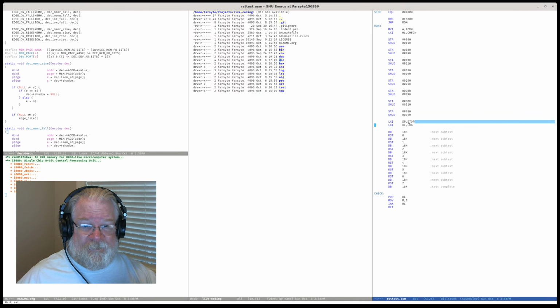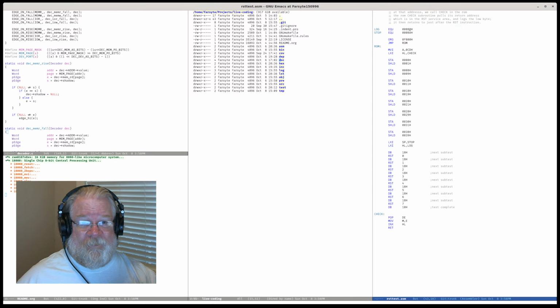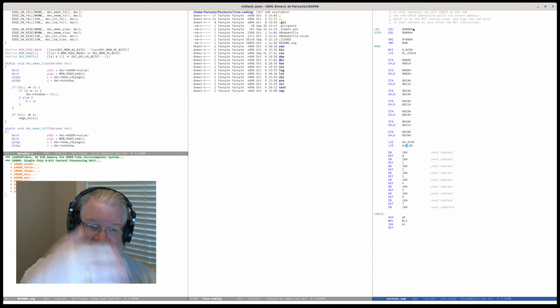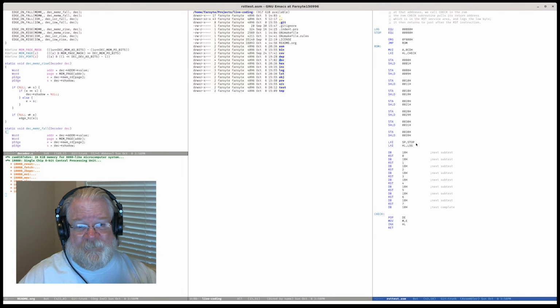We set our stack pointer to point at a stack top and HL to point at where we're going to log some data, and that's both at 80 hex. So the stack will go from 80 hex downward, and then we're going to log some stuff at 80 hex going upwards. Now what we're doing here is each one of these guys is going to call check. It's going to pop an address into DE, which will be 43, 4B, and so on. And I'm going to just take the low byte of that and toss it into the log area, increment HL, and return. Really super simple test program.